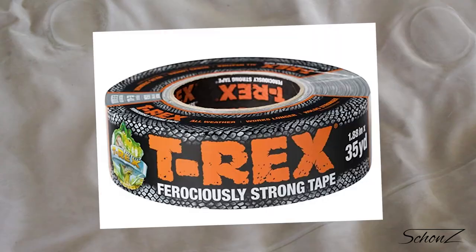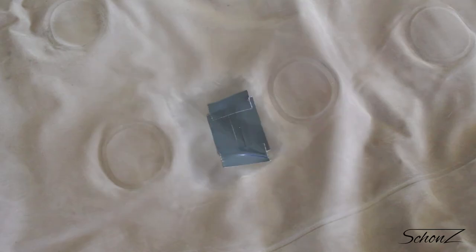I used something called T-Rex tape. Got it for free at a Tough Mudder event. It actually lasted pretty well. It was the first night my butt hovered securely over the floor.